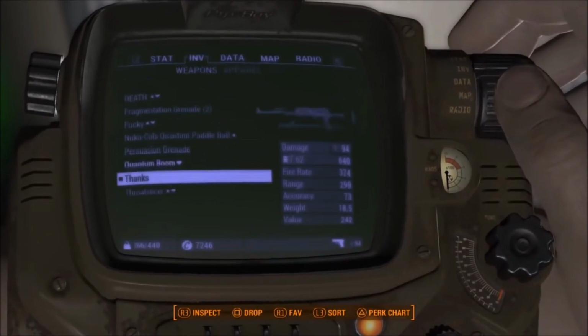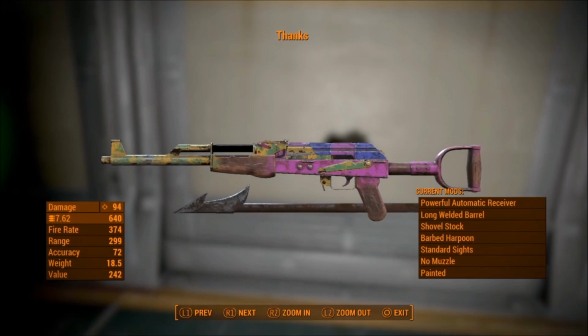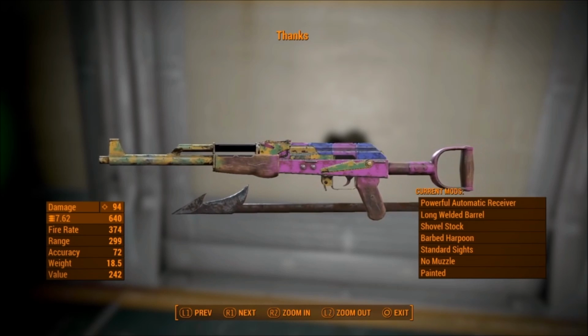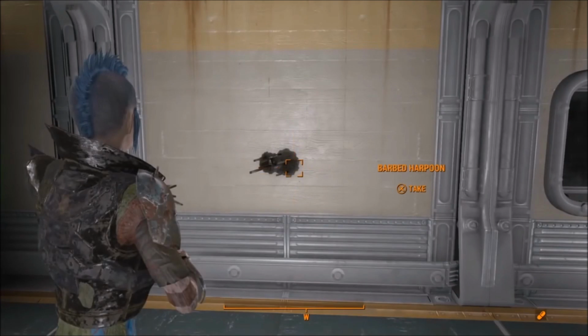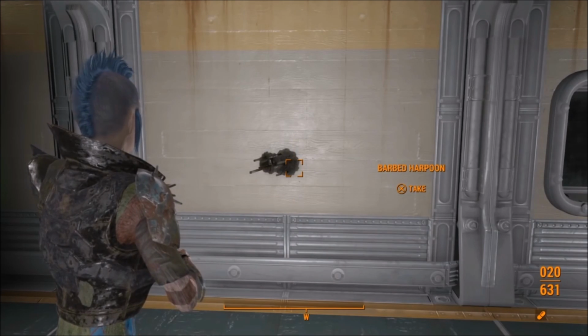So I found that some of the ammo does not work for it, such as fusion cells or stuff like that, but it will work with bullet weapons like 5.56 and 7.62. So it's kind of just trial and error, so just try to find an ammo that works for you.